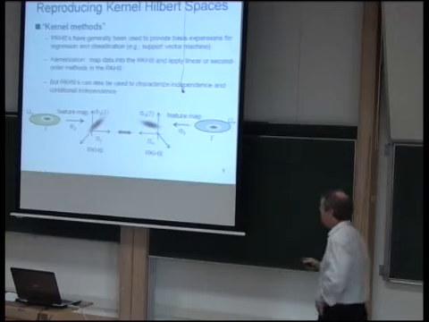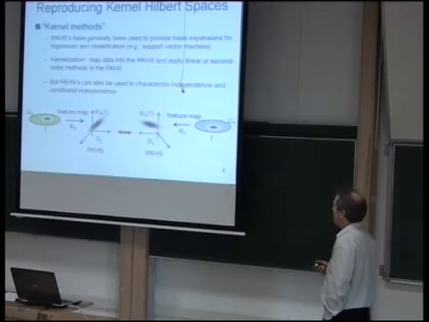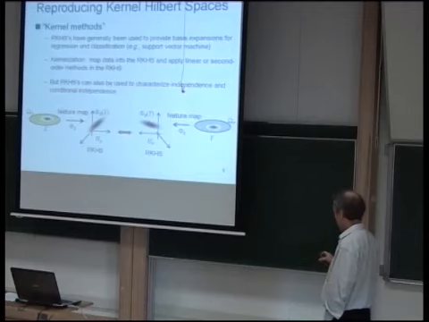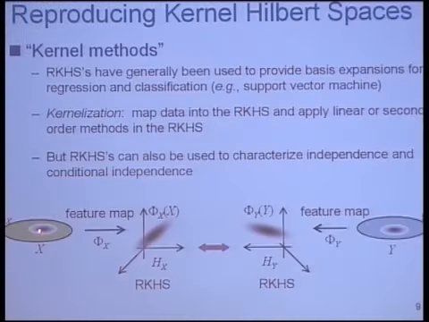So the basic idea is going to be, though, the spirit is that of canonical correlation. So I'm going to take a random variable x, and I'm going to transform that into phi of x, which is going to be a vector in some reproducing kernel Hilbert space. So that's going to be a random variable.